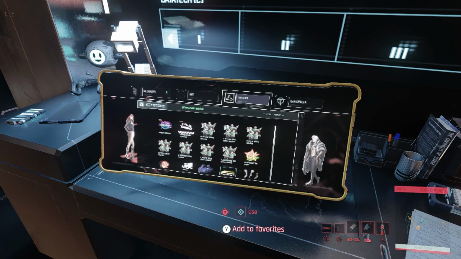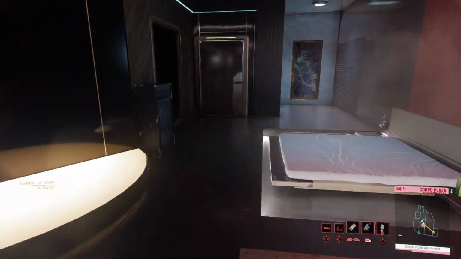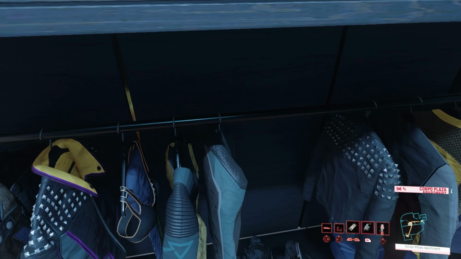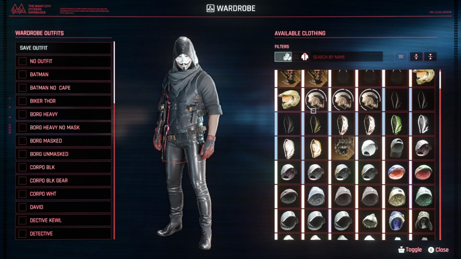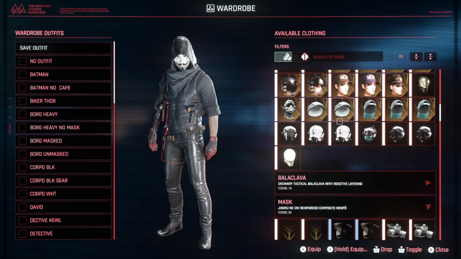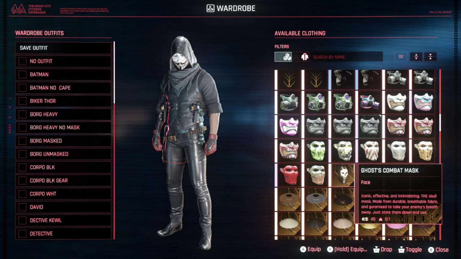Now, if we were to exit and go back into our wardrobe, you will notice all the pieces that we just bought. So here's the head that we just bought. Let's scroll down a little bit. The mask should be in the mask area. So there is the mask that we just got as well.